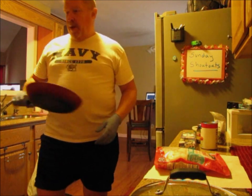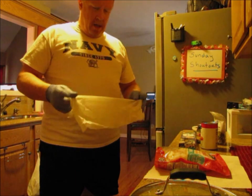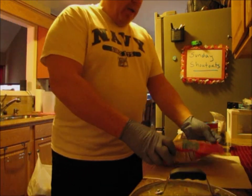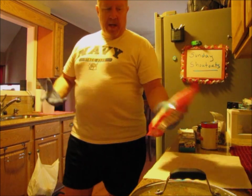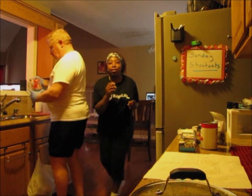All right, so, I got my pan cleaned up. Put that over on the stove for a moment. Because I'm going to be handling the shrimp, well, it's not raw, it's actually cooked already. It's cooked. But because I'm going to be handling the shrimp, that's the reason why I've got my gloves on. So, go ahead and get this open.